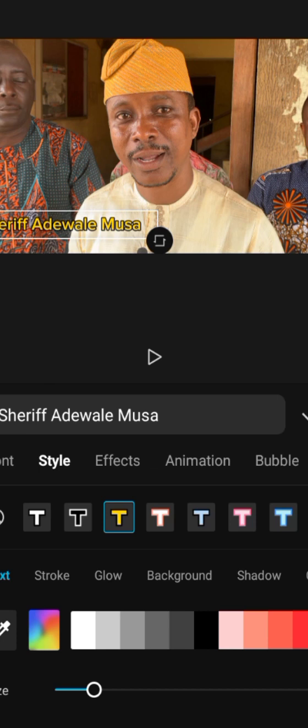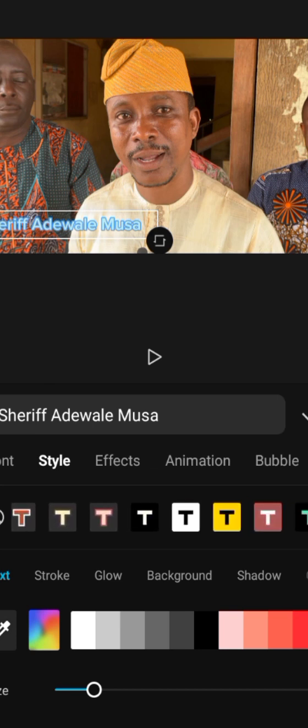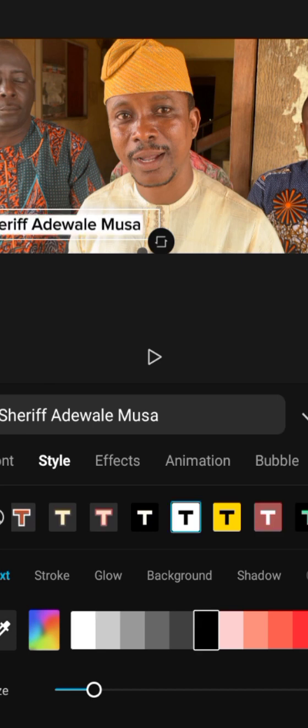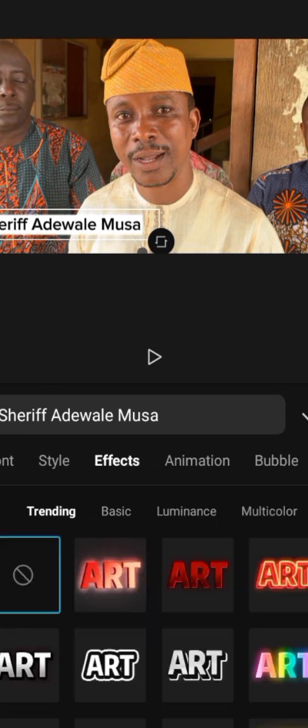Style has to do with this. You can have it plain like this or just like this, and you can pick any of these ones. You can see, they're changing. So we still have as many as possible. You can have something like this as well. So that is your preference. Just choose whatever you think suits what you want to do. Effects. I guess you all know this, especially for those of us who are probably familiar with Microsoft Word.